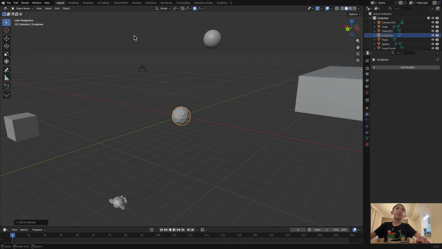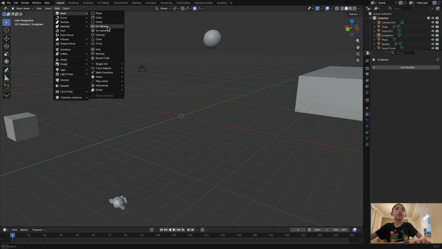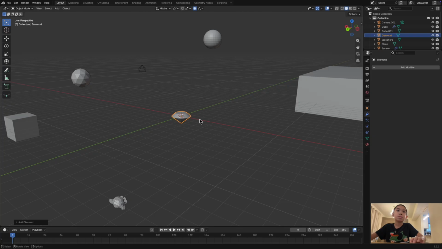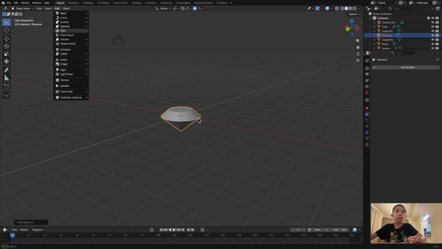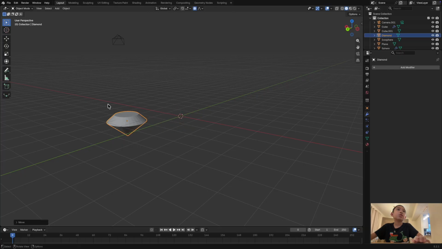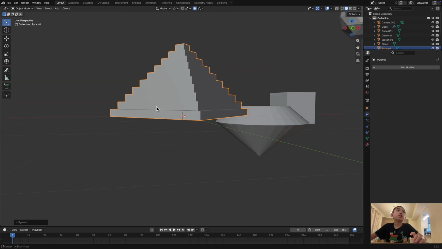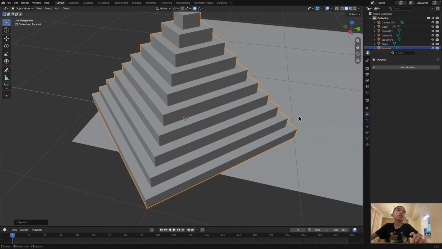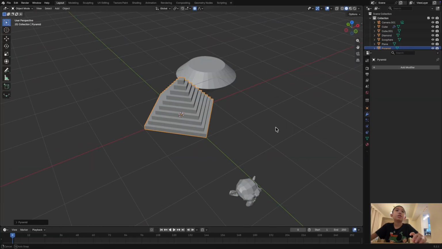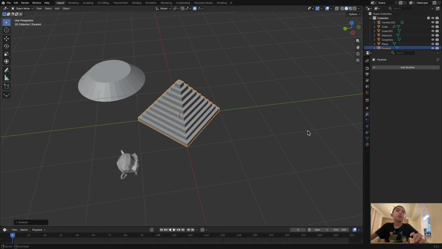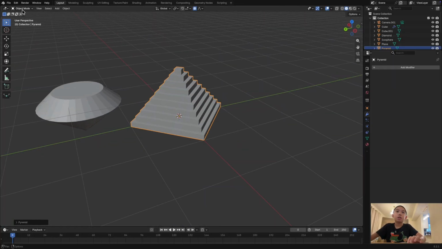You can go here, icosphere. You can also grab this too as a bouncy ball. Also, circle is just a single vert. You can do pipe joints, gemstones, diamond. You can use this too, diamond. Mesh, you can go to Extras and you can do a step pyramid. Now I prefer you need some texture so it can look like the Great Pyramid of Giza. But it's already sculpted. There's more.